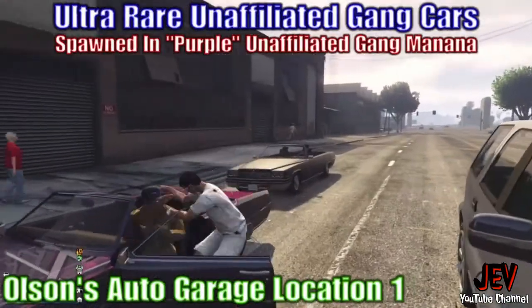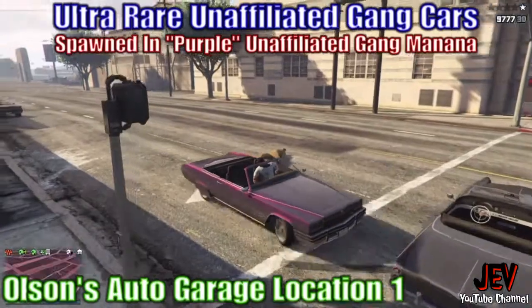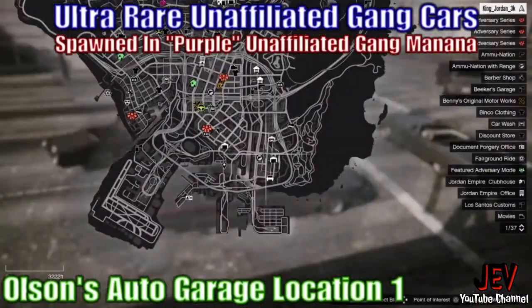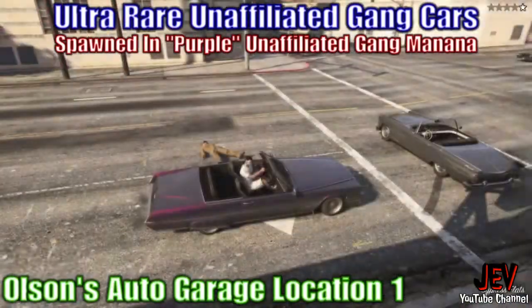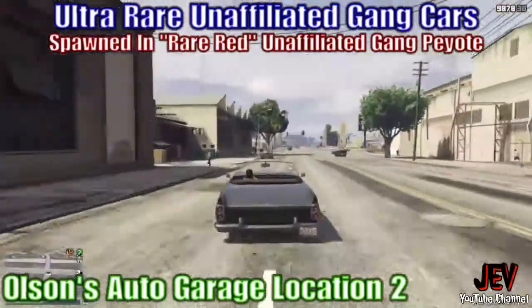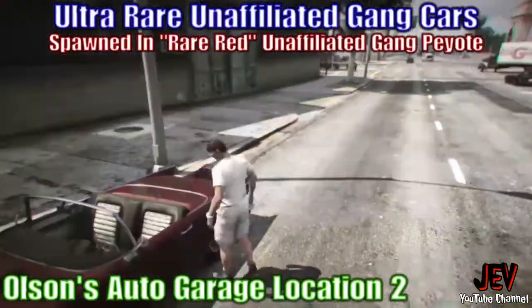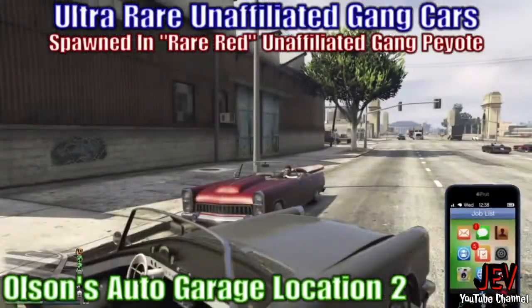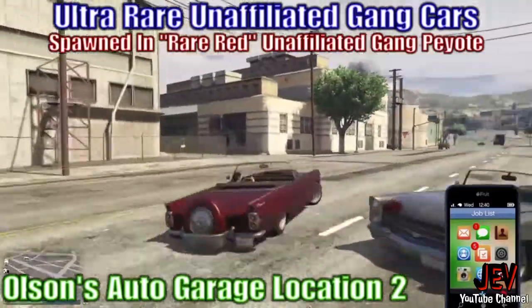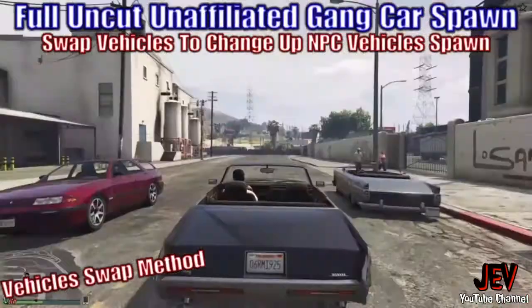So now, as you see, the Olsen Auto Garage, location 1, here's where they spawn at this location, right here at the stoplight. There it is on the map. And also for location number 2, as you've seen, the unaffiliated peyote, which does sell for the most on these cars, which they sell for the exact same amount as what the regular game cars sell for.